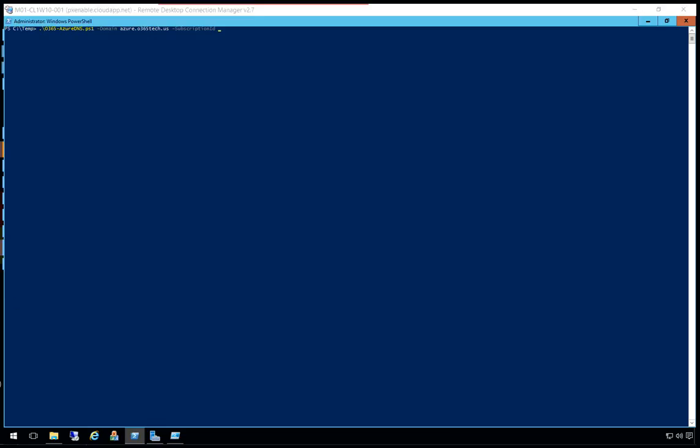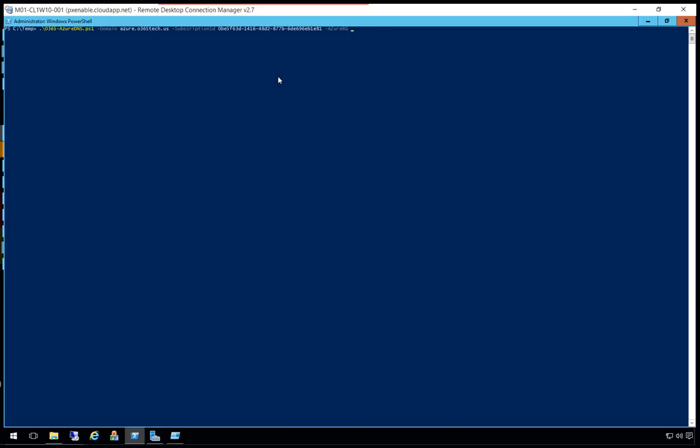The next thing it asks you for is your Azure subscription ID. Then it needs a name for the resource group in Azure that you want to put the zone into.